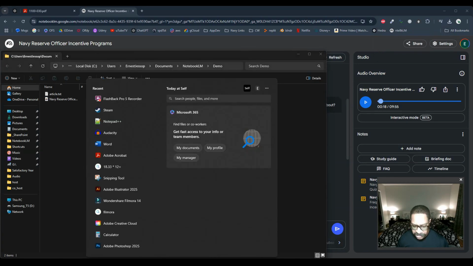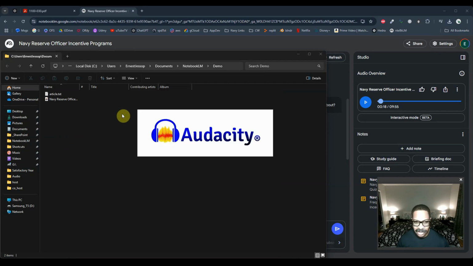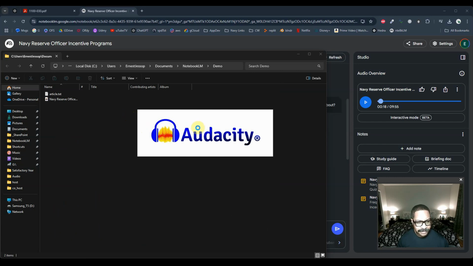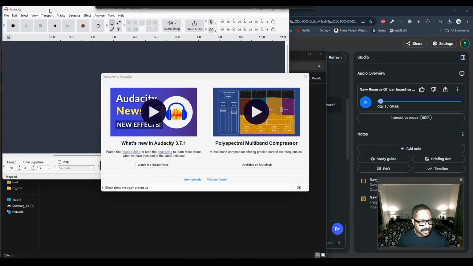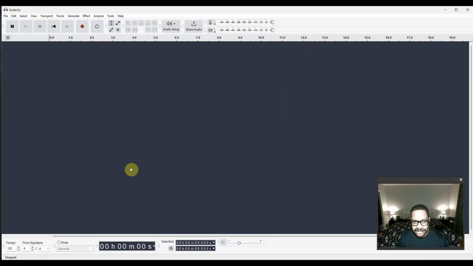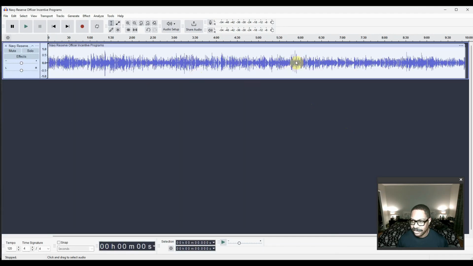I'm going to use a free audio editing tool, and it's called Audacity. So taking Audacity, wait until it loads. All right, I'll shrink it down so I can fit it into my window. Got it. All right, so here's the Audacity interface. This is not really a tutorial on this particular software, so I'm just going to take my audio file, the Navy Reserve bonus, drop it into Audacity, and you can see I have the entire length of the soundtrack here.